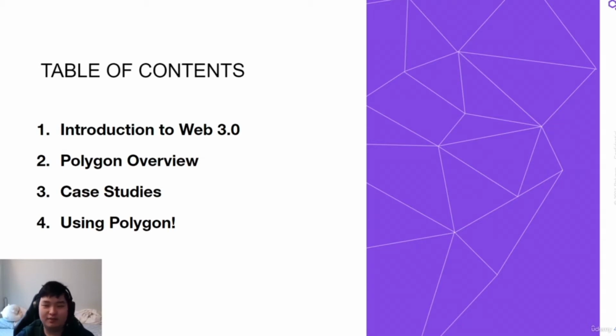So this course is going to be a little bit less technical. It's going to be more of a high level overview of the ecosystem, how Polygon works, and a little bit about how you can bridge onto Polygon, start using Polygon today, both interacting with dApps and deploying dApps.